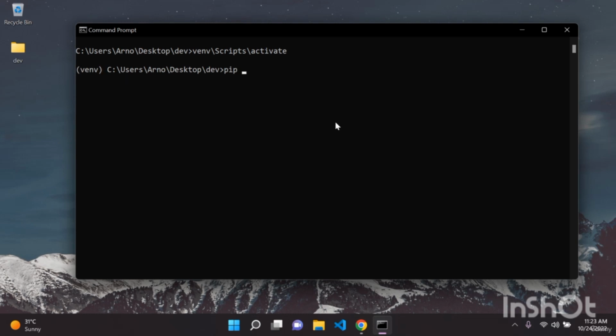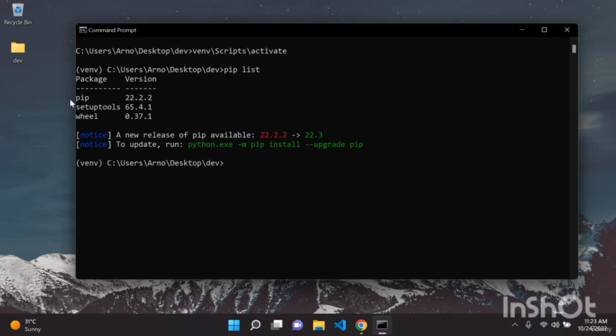Now I just want to say pip list and see what we have in there. So technically we should have barely nothing in there. We should only have a few packages, and those packages should basically be the pip install packages. Yep. So these are the basics. Great. Now we want to make sure that all of our packages are within our virtual environment, because we are eventually going to generate a requirements.txt file near the end of the course. And we will need this for deployment.